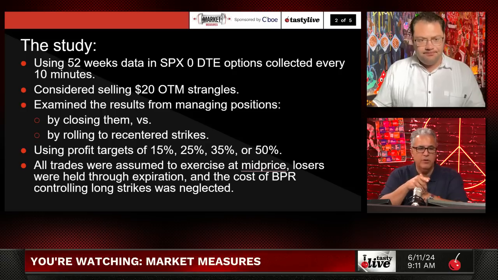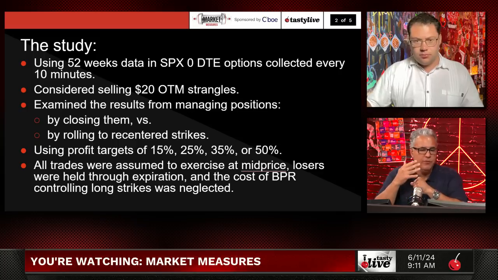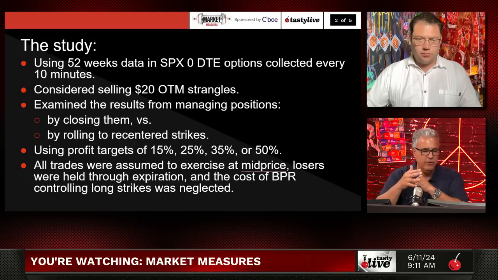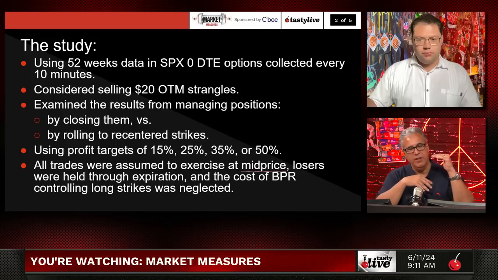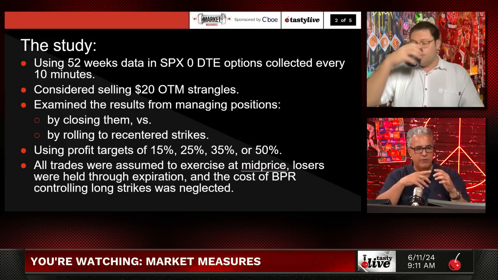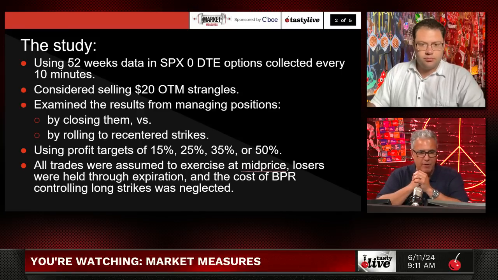And they're doing this with strangles in this study, which I wish they would have defined the risk and gone $20, $30 out with an iron condor or synthetic strangle or anything like that, or even sell the front month and buy the back month at the expected move, something with defined risk, only because a strangle like this can use $100,000 in buying power. I mean, this is not a small amount of money to be used in this SPX product. I want to put that out there, that this is a very capital-intensive trade.